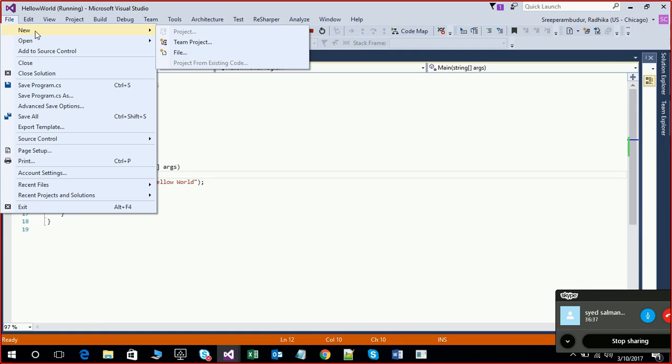So Visual Studio is basically a product of Microsoft. It helps to develop any type of application. It has so many features.